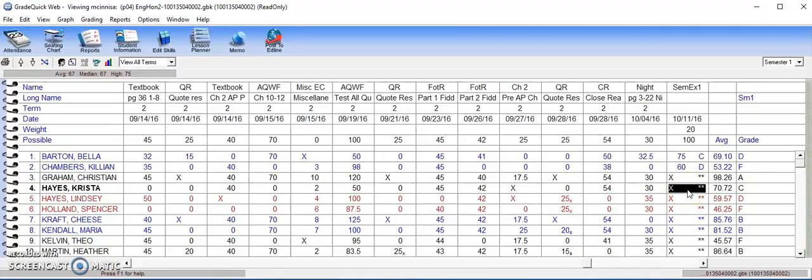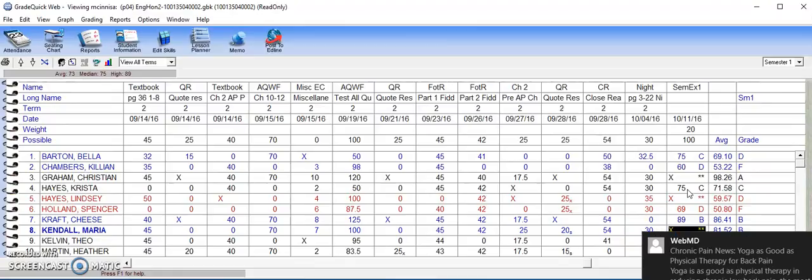This student got a 75, and his grade goes up. This student got a 55, and his grade went down, so I'm going to put the X back. This student got a 69, their grade went up. This student got an 89, and their grade went up.